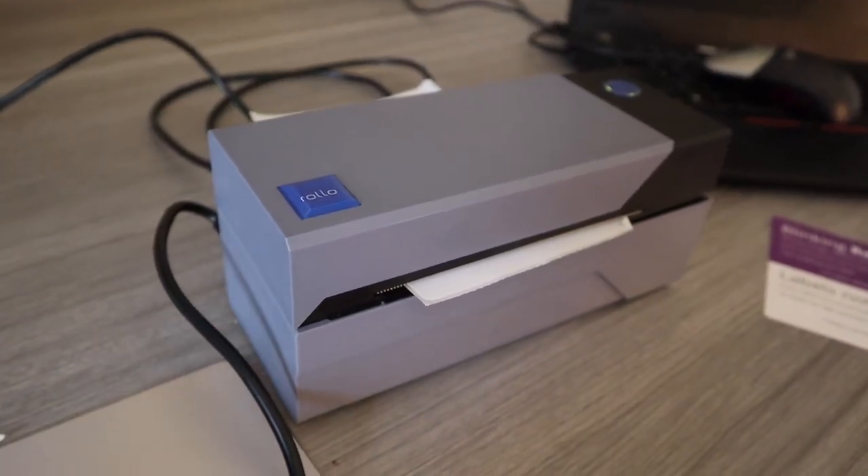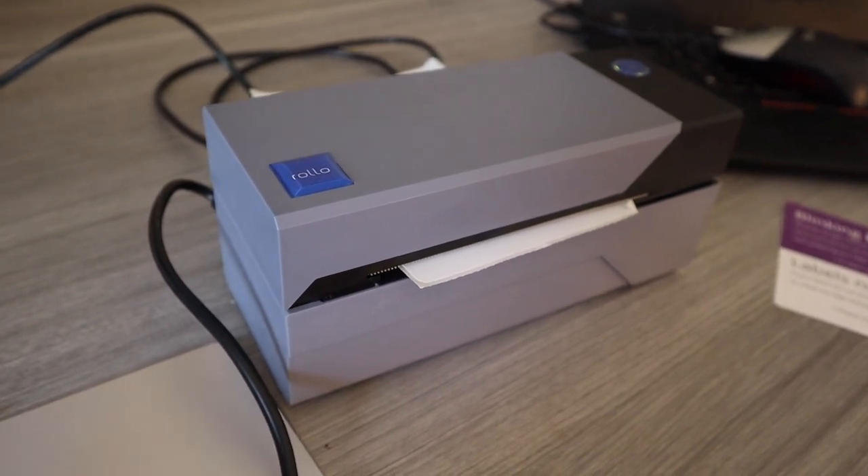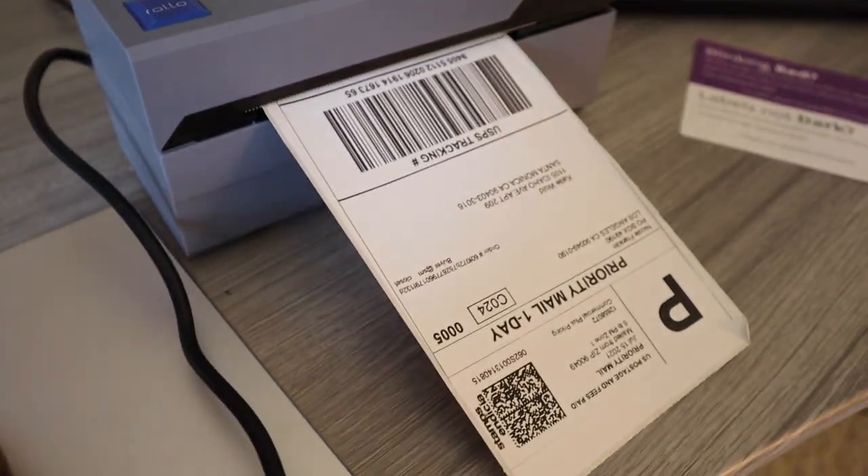So from your little icon in Poshmark, you go to account settings, then down here on this side you go to shipping label settings, and then instead of having 8.5 by 11, you do four by six. Rolo's instructions don't tell you that — I had to YouTube it and found it on the College Pickers channel. You also have to do the same thing on every platform — they all default to just a normal printer size. All right, I'm going to print out a Poshmark label. Let's see how this goes. Hallelujah! I did have some issues with setting this up, but it is really simple. I just think the instructions should tell you that in the actual platform you sell on, you need to change the label settings in Poshmark, eBay, and Amazon. Make sure you change your settings in the actual platform.